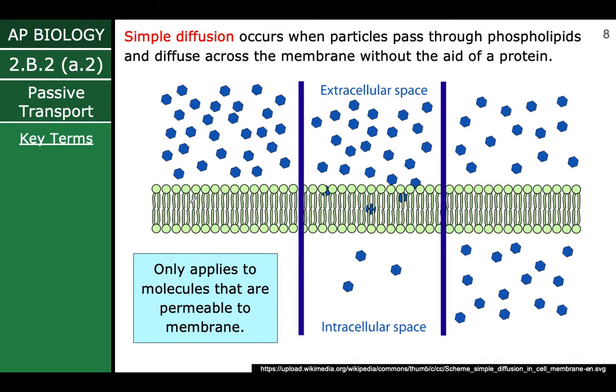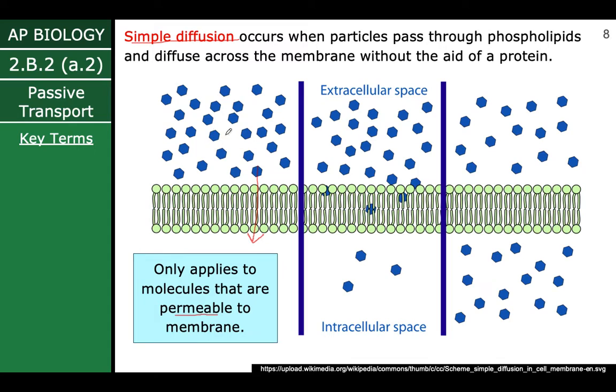Now remember that these phospholipids can't let just anything through. They have to be small things, and they have to meet certain criteria. Okay? And so that was all talked about in the last lecture, and we're going to solidify it here. But only molecules that are permeable to the membrane can pass right through. Okay? So that means only things that can make it through can do this easy thing called simple diffusion. Because otherwise, you need some help. Okay? So not much can do this. It really is a pretty limited list in terms of cells that we care about.